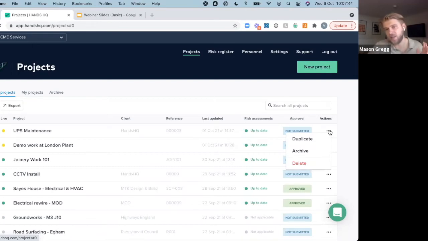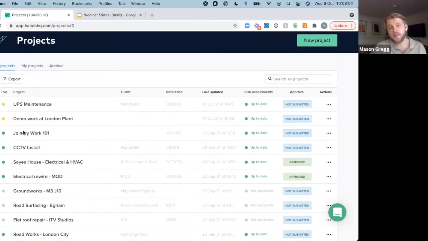However, the process can be made very simple to start from scratch each time. To be honest, most of our customers just create a brand new project each time anyway. It makes sure that nothing's missed and that the document is made very specific to that site. You can actually turn the duplication off if you can't trust your team to write those documents. That can be done too.